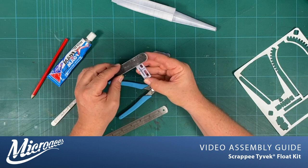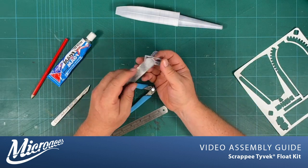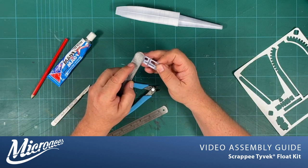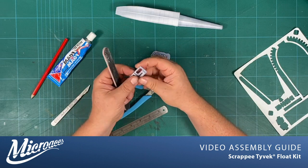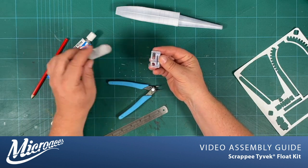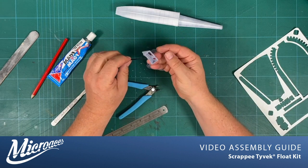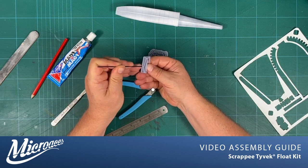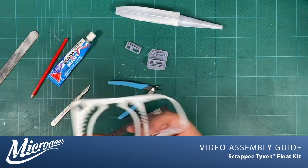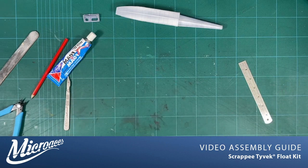Now here's the question: have I removed the correct one? Well, look, I have. That was lucky. I didn't think about that, but I have removed the right one for the float that we've just made. There we go. So just sand it down. The other thing we need to check is that our carbon fibre fits through there nicely without any issues. That's fine. Good. So get rid of that now, can't we? In the bin. Just put that to one side. Keep that in view. Let's clear off some of this swarf.